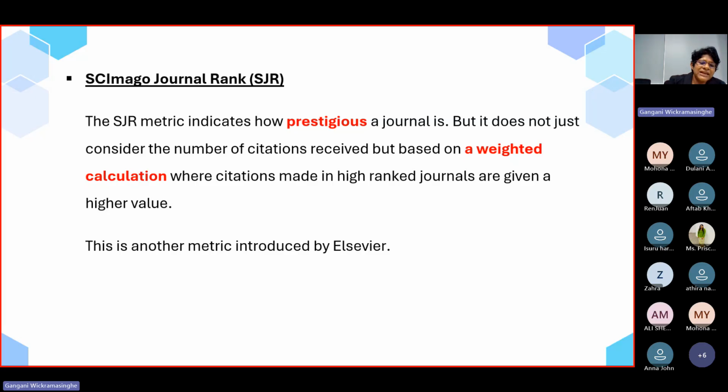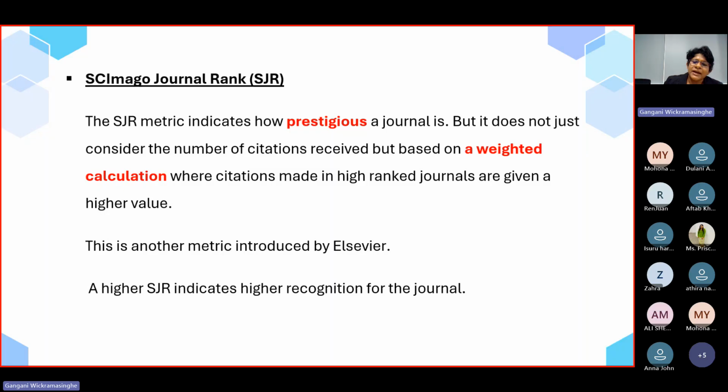So here, basically, the SJR is a metric that shows how prestigious or how recognized a journal is. A higher SJR means the articles of that journal have been cited by articles that are in high-ranked journals.